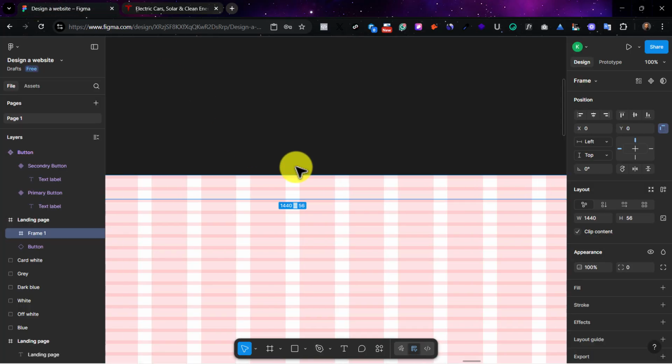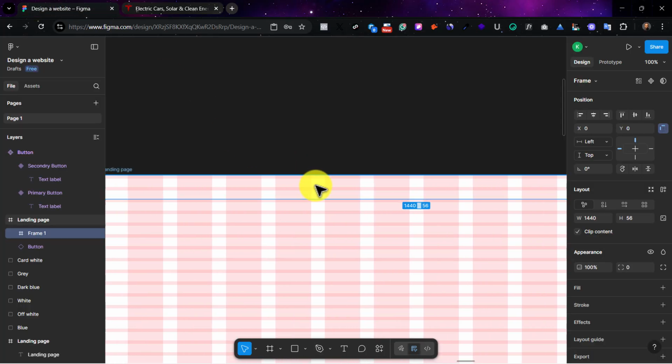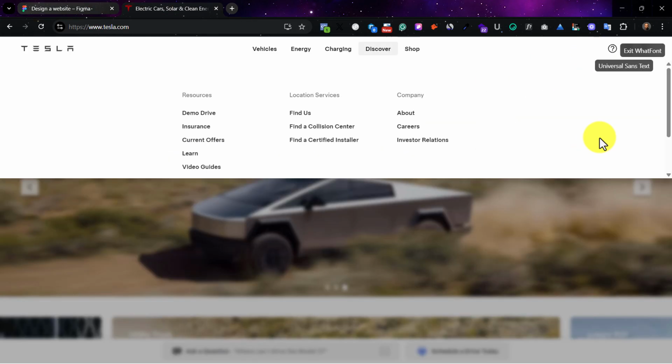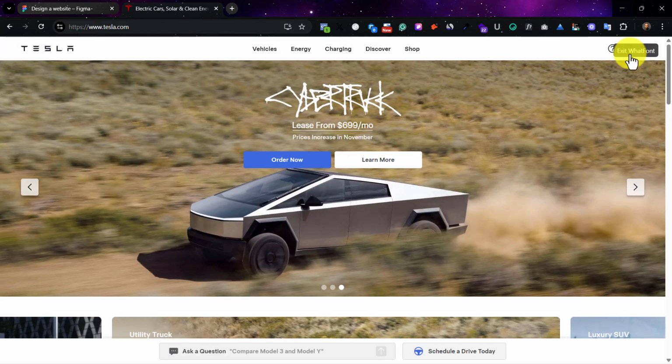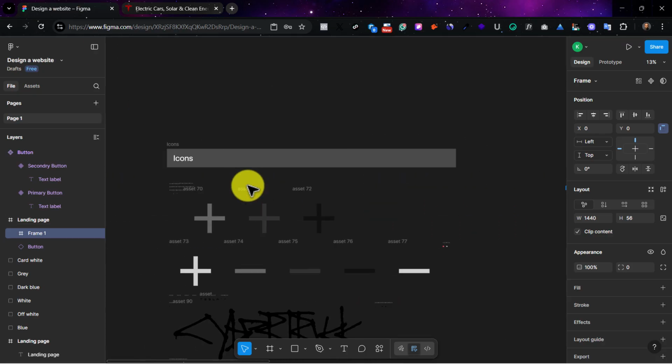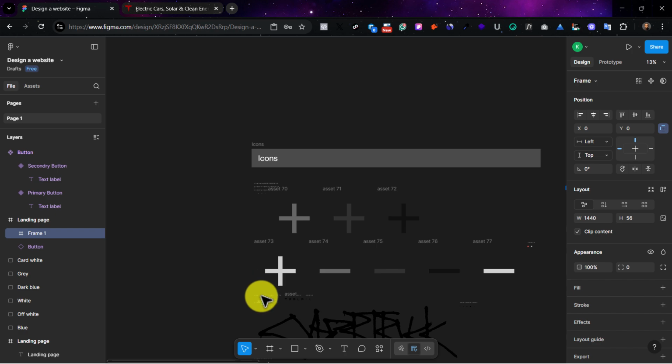Let's get to work. So the next thing that we're going to do is we are going to bring in the logo and all those other guys that we have here. So that is around here, these three guys. So now where do we get it? We are going to get it from our design. Remember these files?